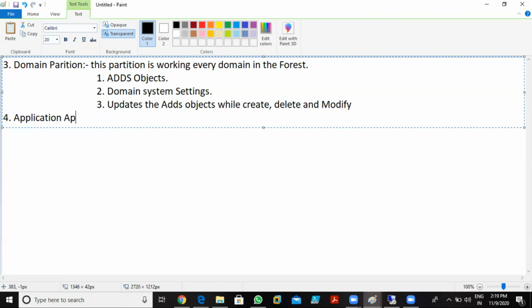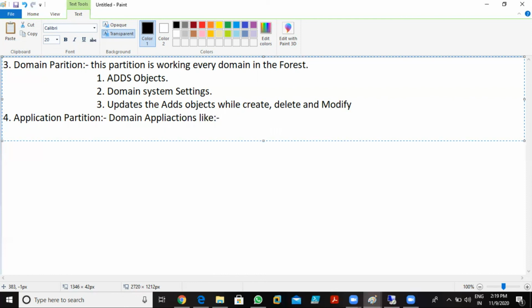So whatever application we run in the AD, whether it's a domain application, we can have our domain applications. Whatever application we run with the AD is known as a domain application. Like you can call DNS a domain application.